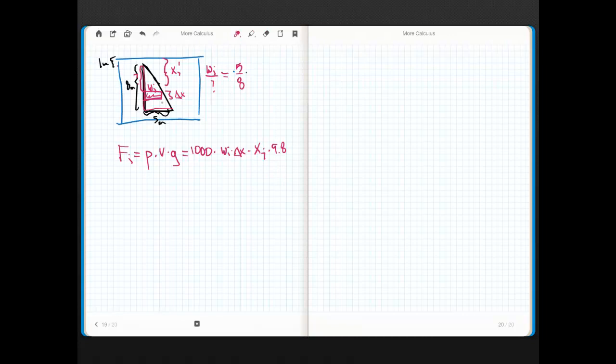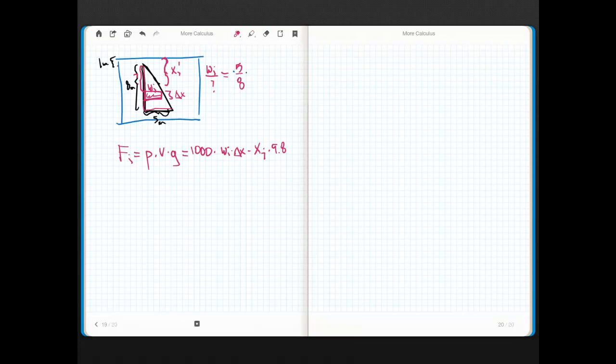However, how am I going to define that? Well, some students say, well, let it be x sub I. No. X sub I is the depth that we go down to the rectangle. Now, I will tell you that there are ways in physics that you might redefine this. You don't have to do it my way. I'm just showing you a way that for me is the most intuitive. I keep it absolutely simple. I let x sub I always be the depth down to the sliver, just so that I'm uniform, so that I don't do anything crazy.